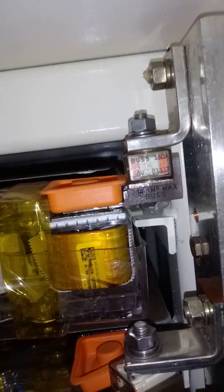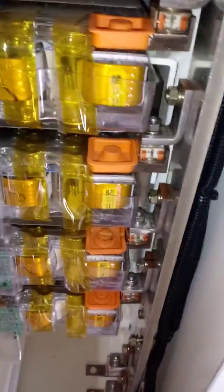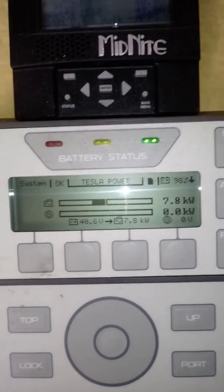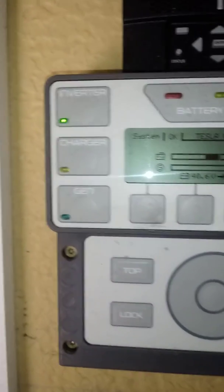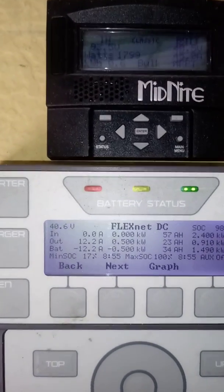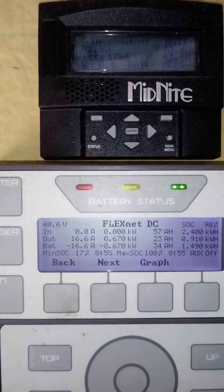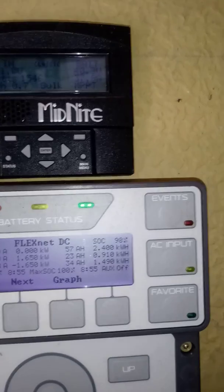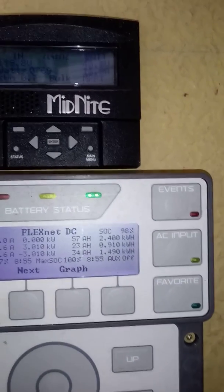I've used these at 150 amps each just because I've got so many in parallel that it doesn't really matter. It could probably be fused at 50 amps each or less and still not be a problem. Right now, looks like we're running a load of laundry because we're using 7,800 watts. See, basically most of that's solar. Almost nothing's coming out of the battery pack, just about.